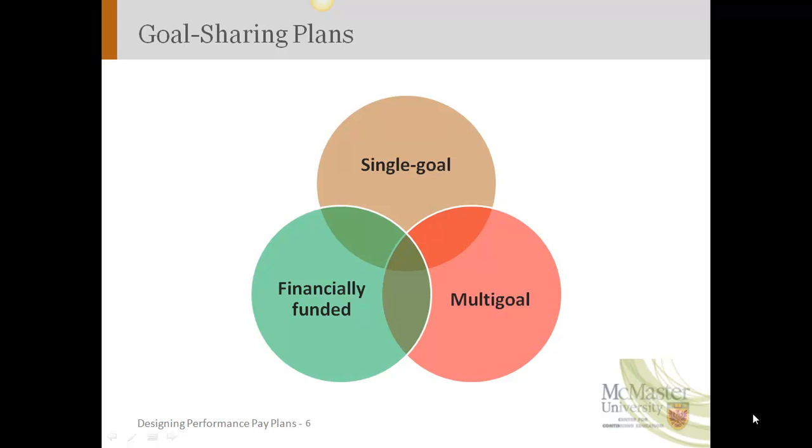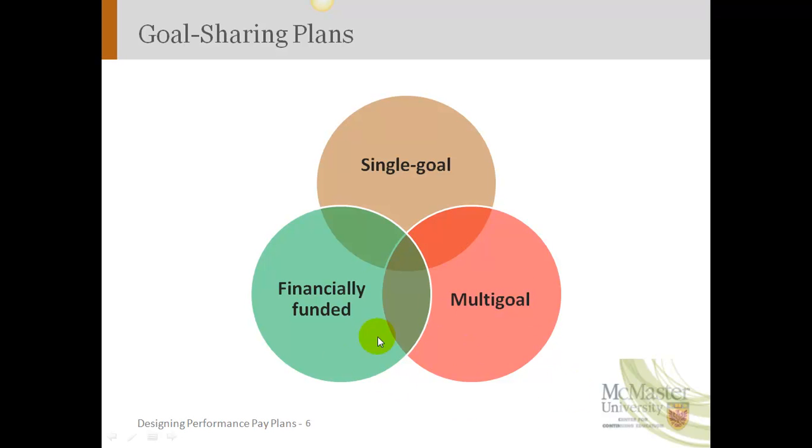Sometimes if we set up too many goals, one of the drawbacks, of course, is that employees don't know where to focus. So we wind up prioritizing maybe 2 or 3 top goals as opposed to giving them 5 or 6. So I think the important thing is maybe not to make it a single goal, but to make it multi-goal, but to focus on 2 or maybe 3 key goals that employees have to achieve. That way it'll be easier to measure results as well, and then to bonus or provide some kind of merit pay to people for achieving the goals.